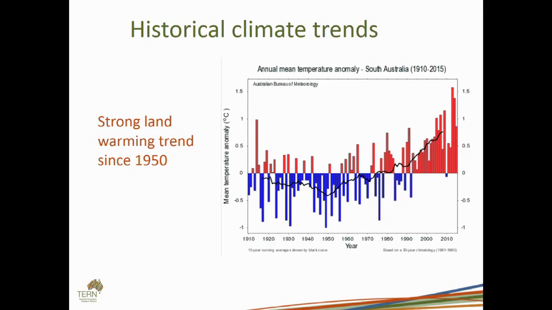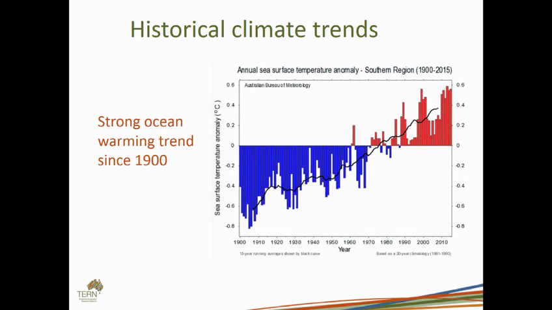So quickly, just to give a bit of an idea of climate change to date in recent years in South Australia, some BOM data. So you can see land temperatures for South Australia have been steadily increasing since around 1950. Before that, not much happened, but since then, quite a strong warming trend, which has shown no sign of letting up. So we've already had around about a degree of warming for South Australia.